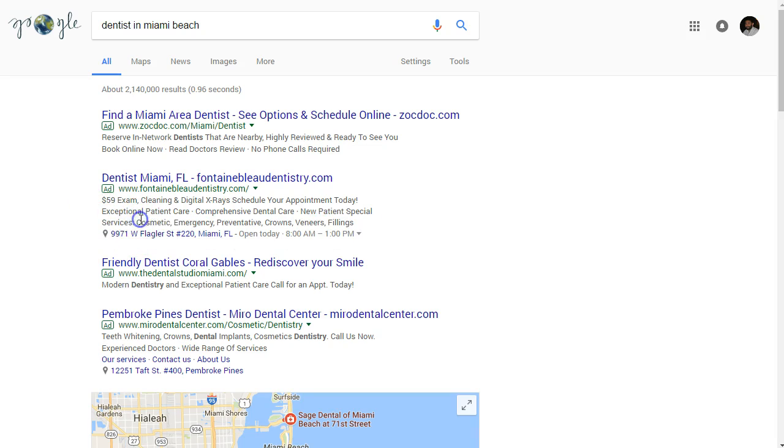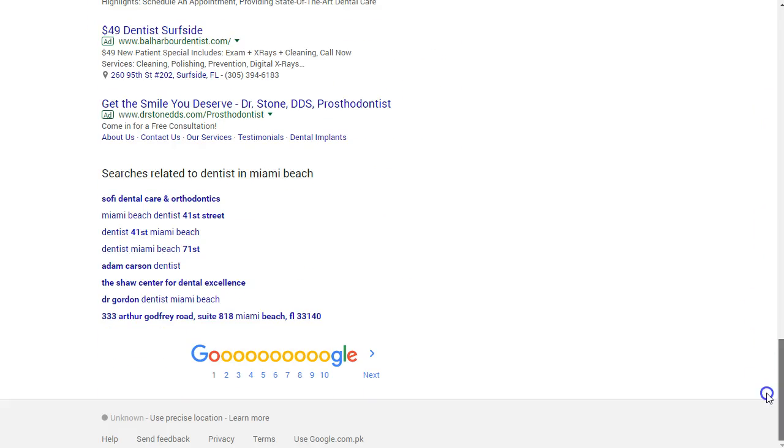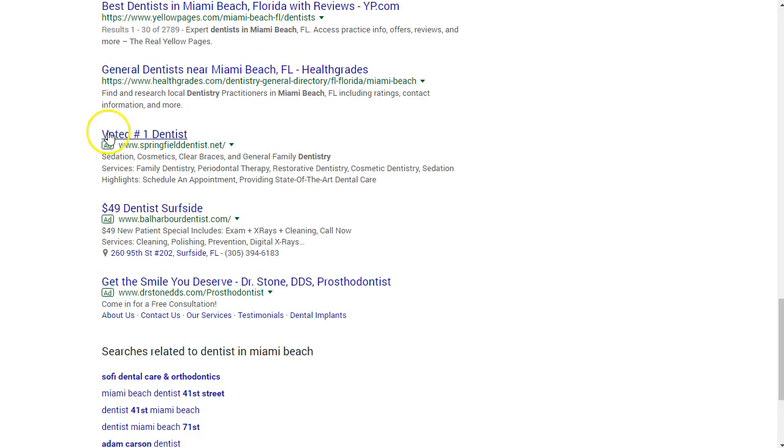In structured snippets, you can use several categories, and here they have used services, which is the most commonly used for dentists, but you can also use neighborhoods or insurances. Over here they've used highlights and services. Again, services is the most common: cleaning, polishing, prevention, digital x-rays.